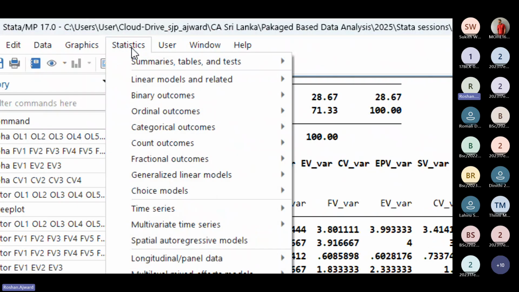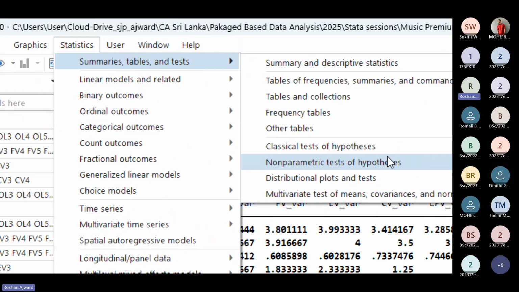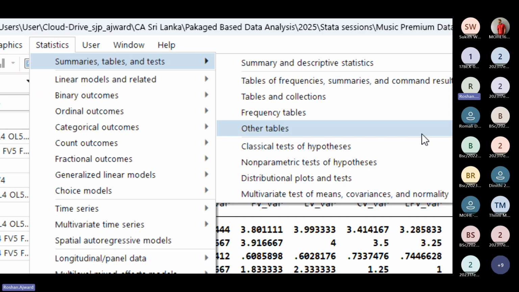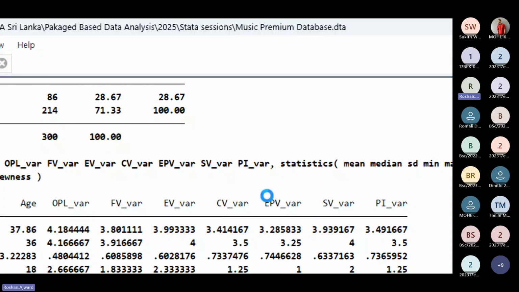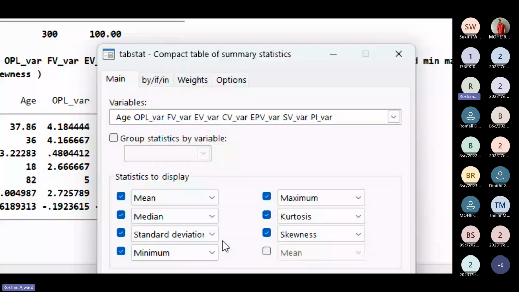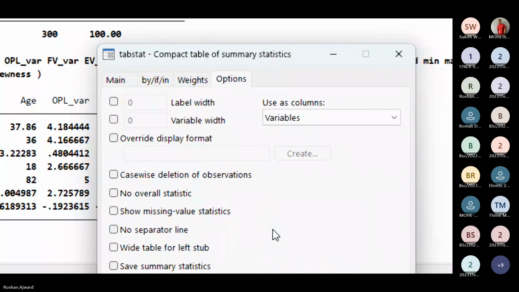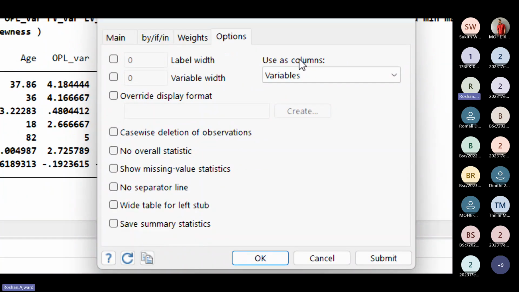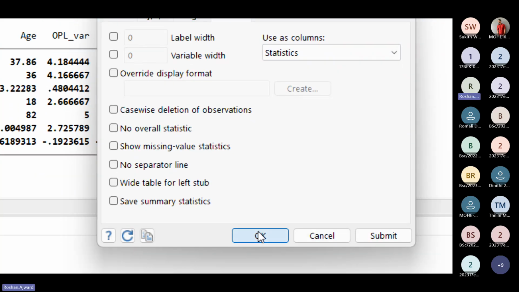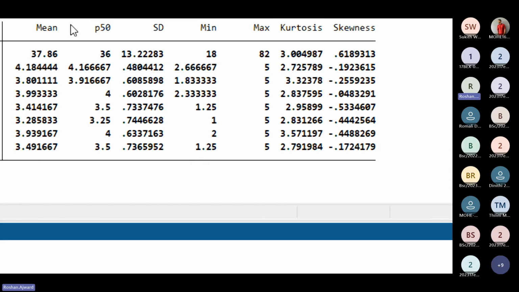I go again to the same place: summaries, tables, other tables, compact table, and let's change the setting. I'll go to options, and you see, use as columns. I'll say statistics needs to be in columns. I'll press OK. Now it's much more palatable.